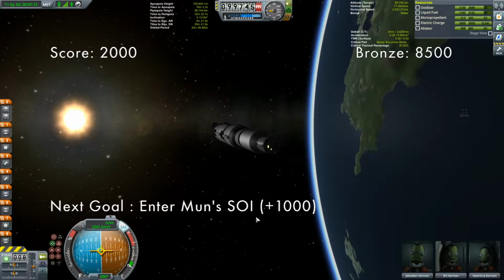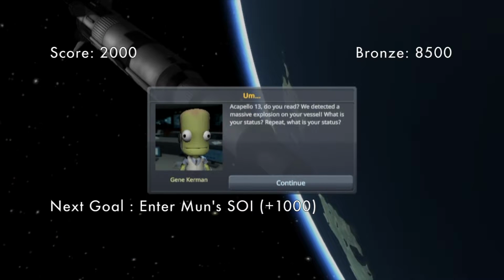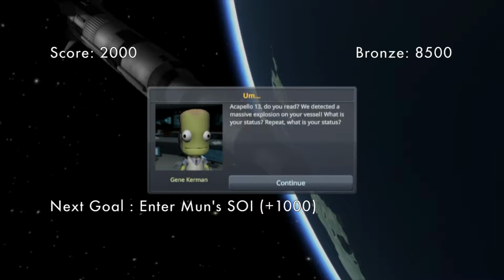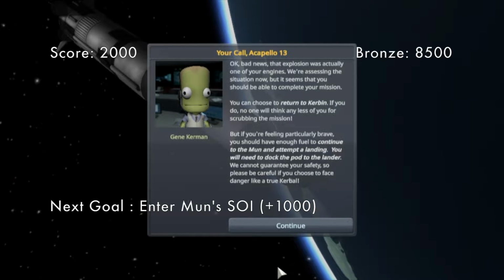Oh, what did we have happen there? There was a boom. Acapello 13, do you read? We detected a massive explosion on your vessel. What is your status? Repeat, what is your status?